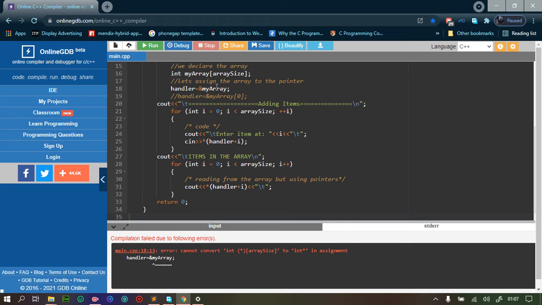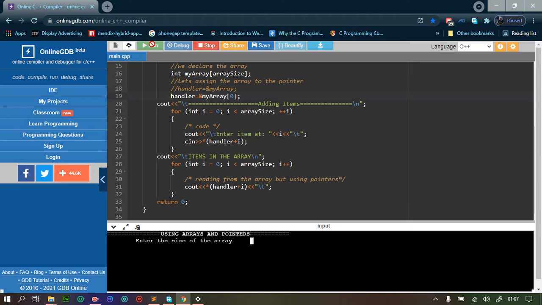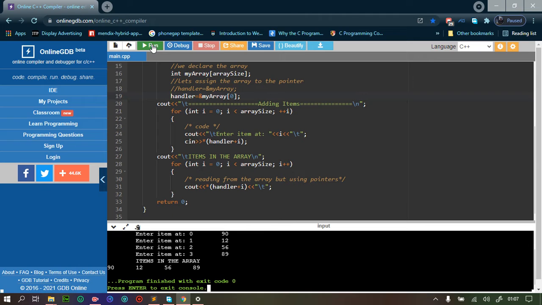Line 18 is complaining. What could be the problem? Okay, now I think we are going to opt for the other version of it. Okay, we see, because compilers behave differently. So size of the array is 4. Item at is 90, is 12, is 56, is 89.